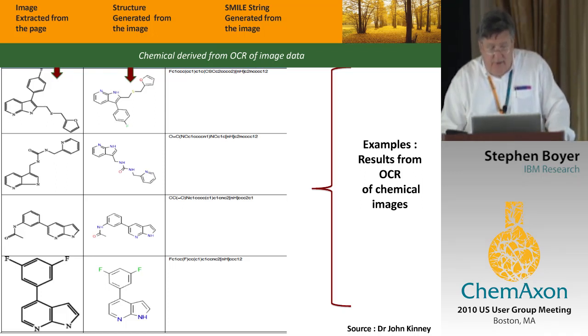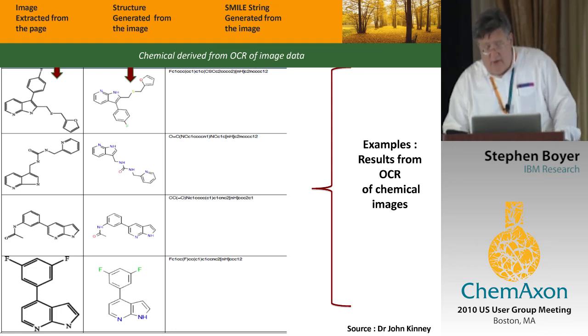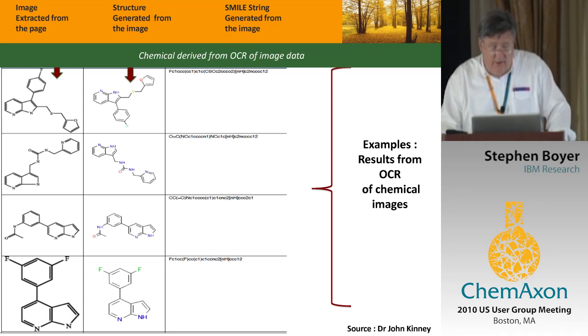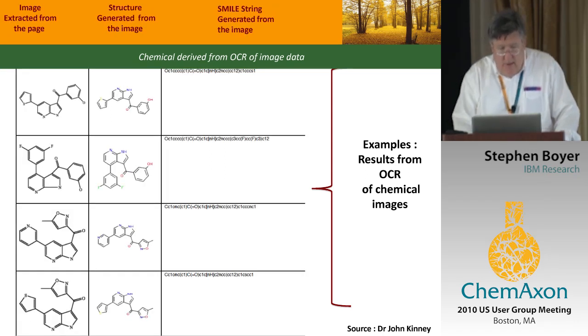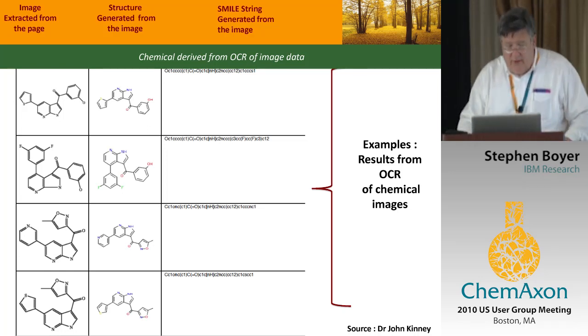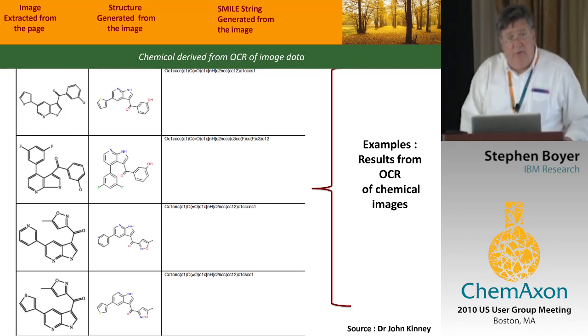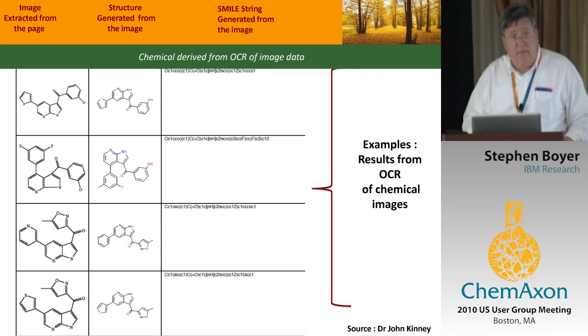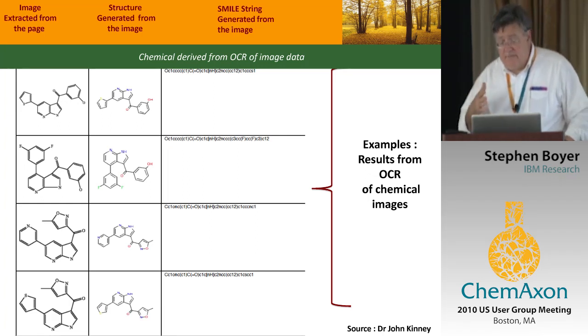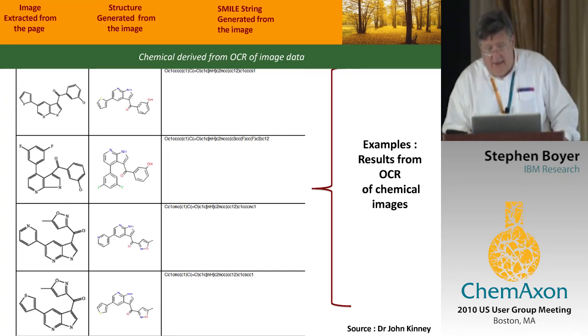So here's the original image on the left. It goes through that process that I just showed on the previous slide, ends up with a SMILES string, and then here's the structures that are generated from those SMILES strings. And here's some more examples that gives you an idea of the complexity of molecules that can be addressed. And we're currently trying to scale this up so that we can run all the WO filings, and we're actually starting to run some Chinese documents through here and extract the various compounds from all the different patent issuing authorities.